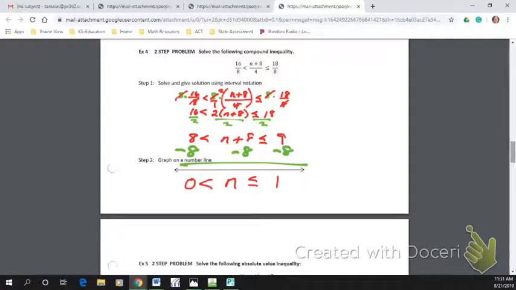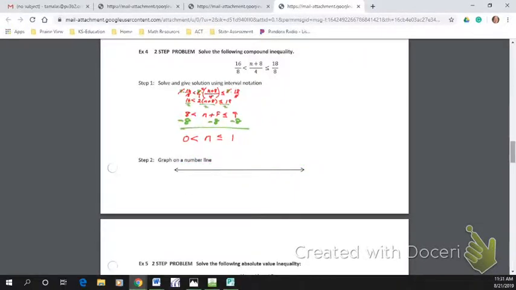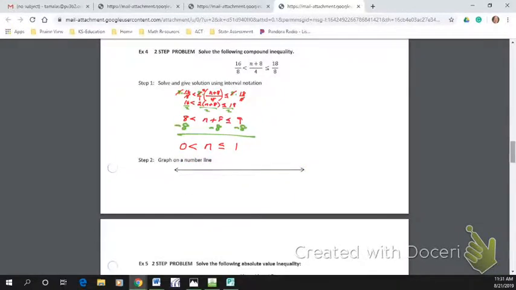Okay? So let me shrink that up. So on my graph, I'm going to say that 0 is right there and 1 is right here, and I want an open circle here and a closed circle here, and I want to shade in between. And those problems always look like that on a graph. The reason they do is because your original 2 graphs would have been this, and it's an and problem, so you're overlapping them, and they overlap from here to here.